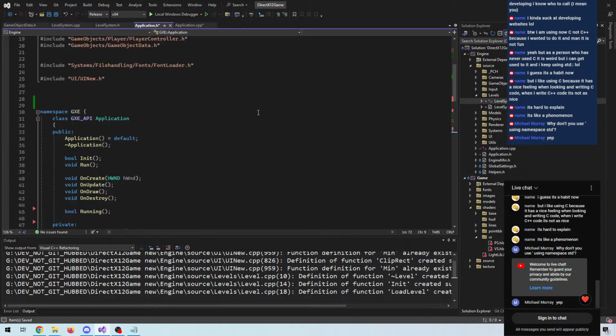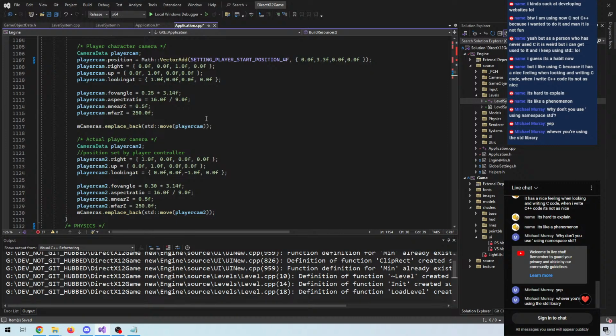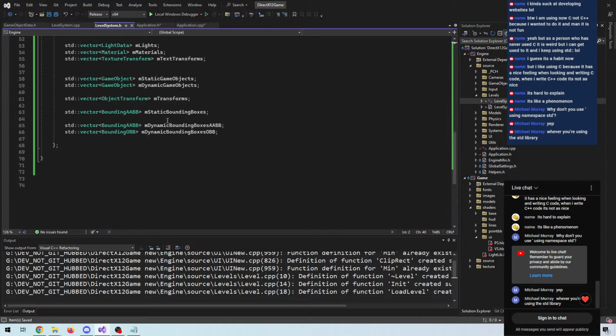So that's not great. It all boils down to how namespaces work.